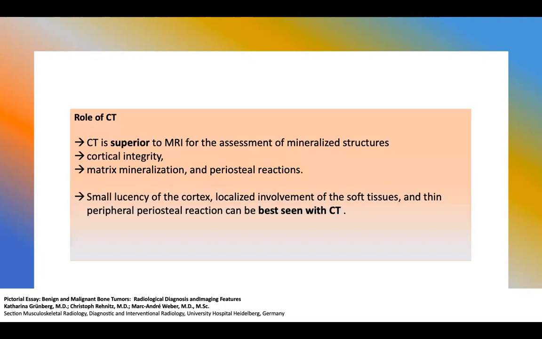CT scans are superior to MRI for the assessment of mineralized structures. It's superior to assess cortical integrity and superior when it comes to assessing matrix mineralization and periosteal reactions. Some small lucencies of the cortex, localized involvement of the soft tissues, and thin peripheral periosteal reaction can actually be best seen when we have a CT scan.